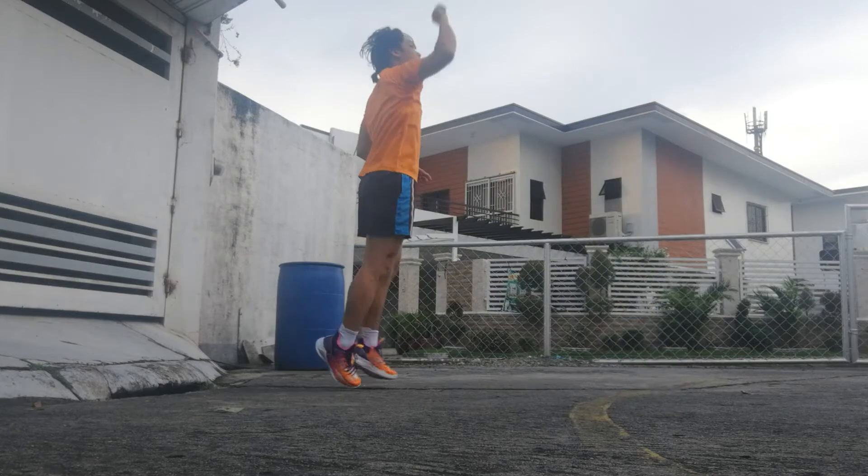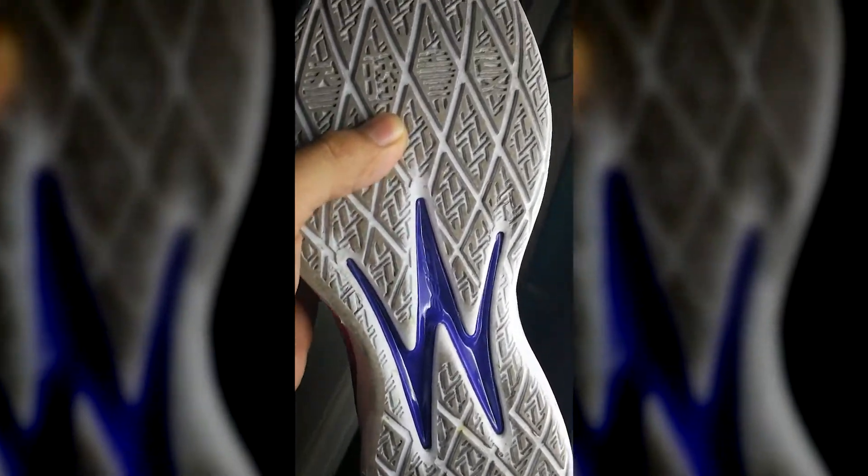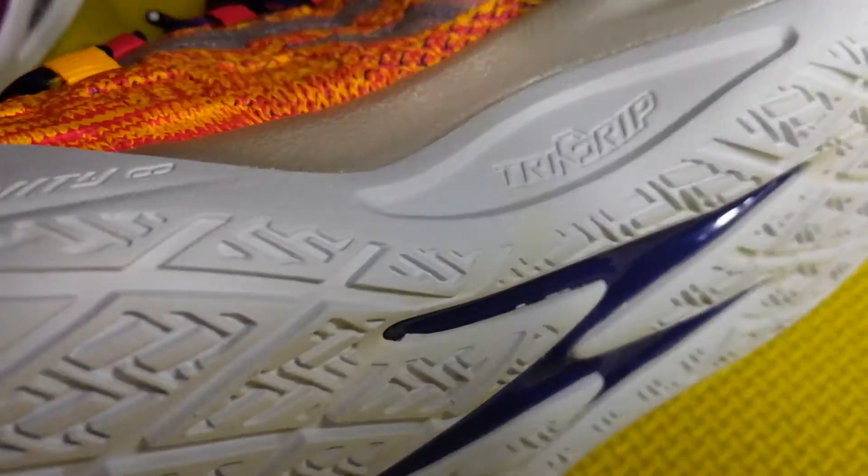When I started putting it as part of my rotation, on the second try — halfway through — the traction was improving on its own, and I was surprised. I did mention in my initial impressions that there's a layer of paint on top of the outsole, so I thought maybe that's why I was slipping and it wasn't biting well enough. I literally felt like the shoe was trash, not worth the money. But when that layer of paint finally came off on the third try — which is what I posted on my IG — it improved. My experience was way, way better. The diamond traction pattern really gets you covered, multi-directional coverage. It's not that great, but it's got you covered. It's good enough for its price point.